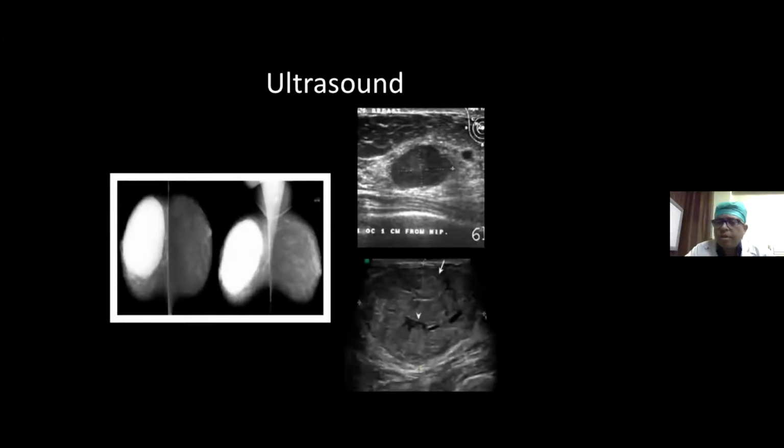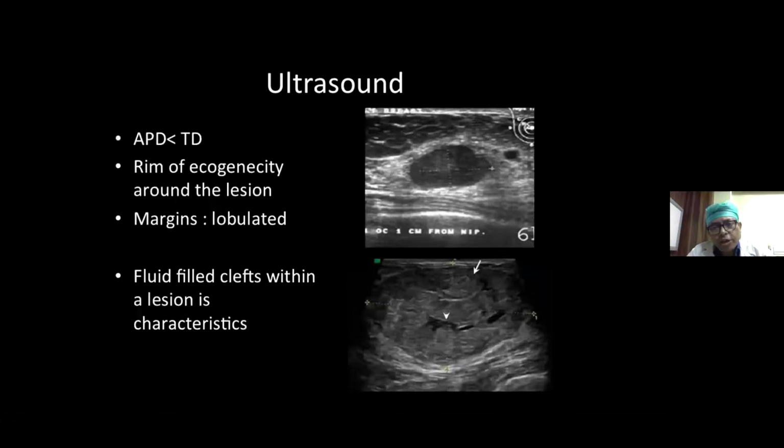Now, I give you a lesion like this. Look at this. This is a benign lesion, but you see some clefts within the lesion. Now, once you start looking at these clefts within the lesion, you have a doubt whether it's a clear-cut fibroadenoma or not. And again, for postgraduate trainees to remember that if you have clefts in between, those are classical pictures of a phylloid tumor.